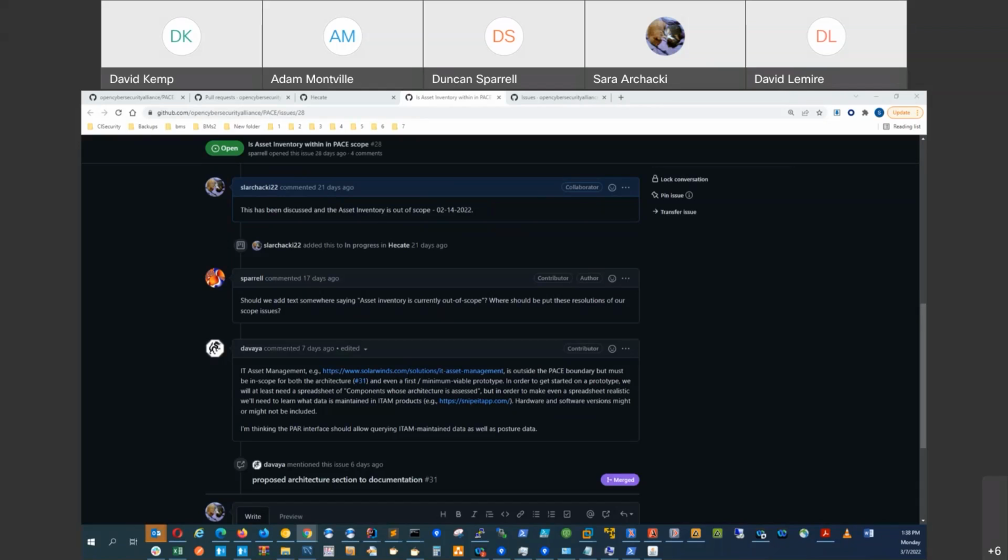The ontology folks are talking about asset identities, and how in the cloud you want to use GUIDs like an ARN, an Amazon resource name, rather than something like an IP address or a MAC address. And so these older things have the traditional asset IDs that are bound to boxes. I think we definitely want to be in the direction of using cloud type asset identifiers. So this was a test case of how do you map one to the other. But yeah, I agree. We shouldn't be defining asset management.